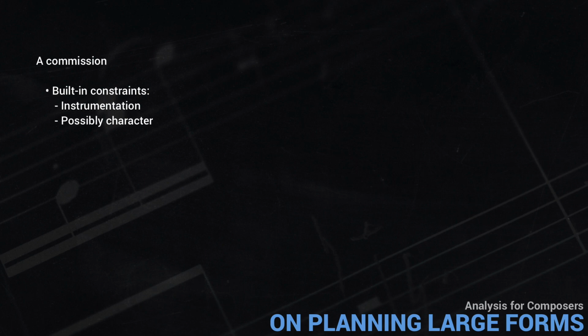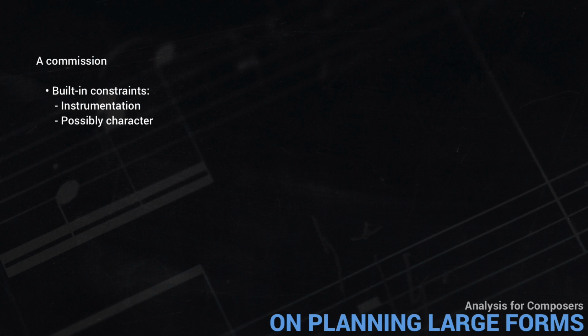For example, if someone asks me for a trio for piano, cello, and violin, I'll need musical material that suits those instruments, and I should think deeply about their possible interactions. A basic understanding of chamber music would dictate that all three instruments be treated more or less equally, and that the interest should frequently move between them.